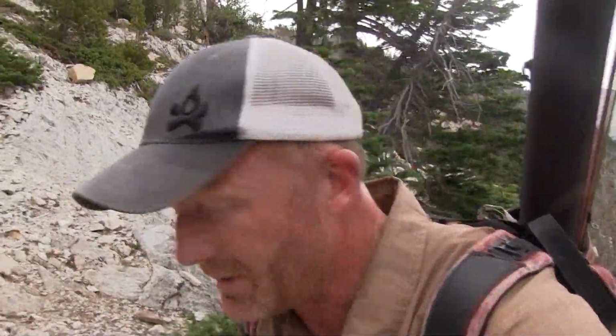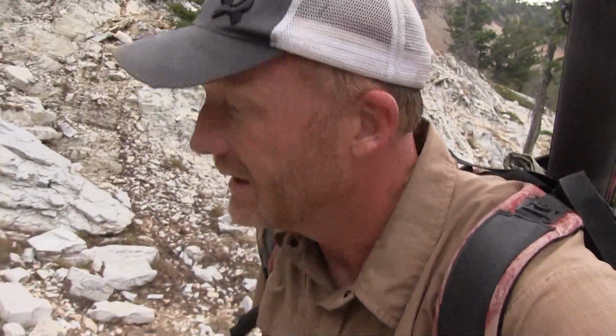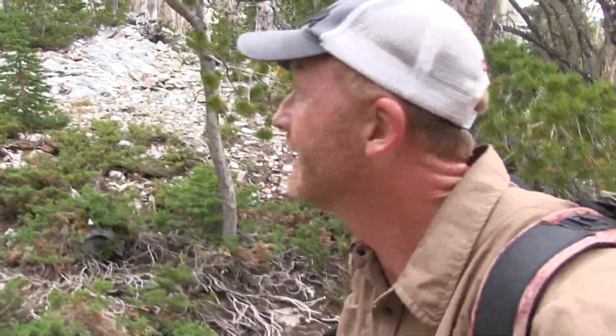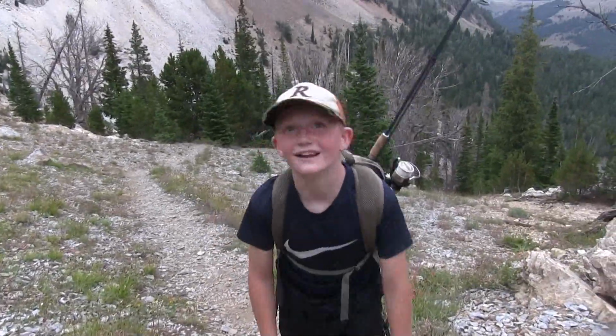All right, 2/10 of a mile left. And this has been brutal. This last 3/10 with no end in sight. This is definitely where you gain your elevation, is this last half mile. Didn't look so bad on the app, on the map. But in real life, oh man, I am sweating up a storm. How are we doing? Tiring.